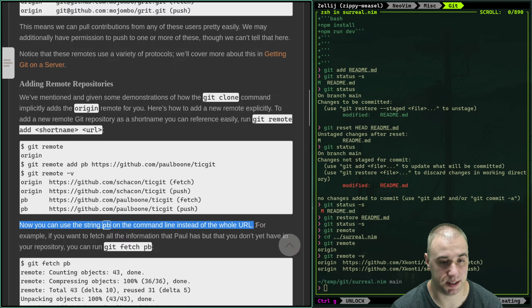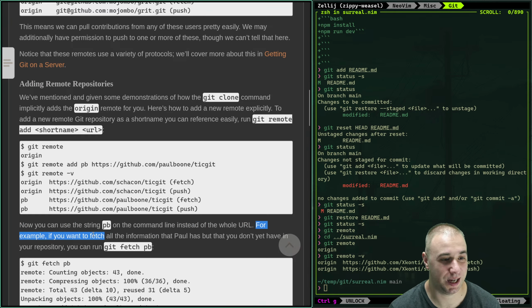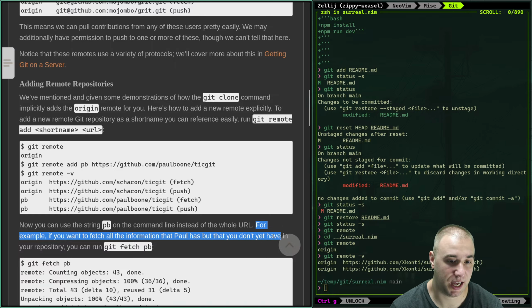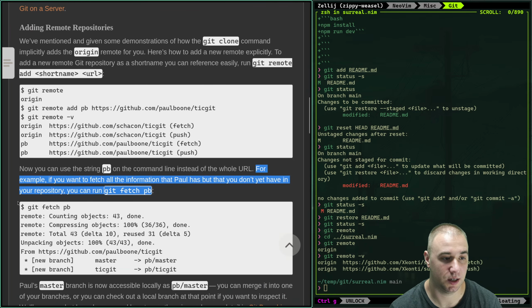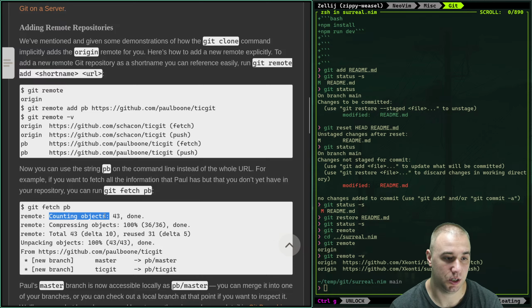Wow, that's nice. For example, if you want to fetch all the information that Paul has, but that you don't yet have in your repository, you can run git fetch pb. So we'll say git fetch this remote. Counting objects, 43, done.